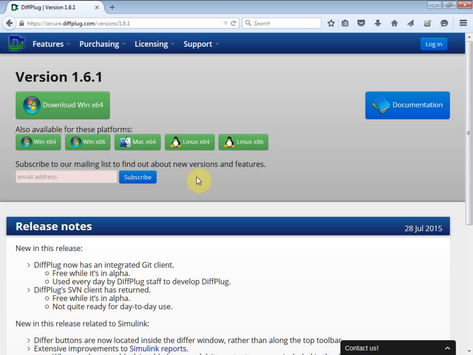So on one level, this is just a simple pre-order. The going rate for a Git client seems to be about $80. Right now you can download it for free, and this version of DiffPlug will always be free, but later we'll start charging. And if you buy it for $40 now, then that'll save you $40 later. And we'll use the money from the pre-orders to grow the team and build all this stuff faster. And if we hit our stretch goal, then we'll extract our diff API outside of DiffPlug so that it's an open standard and release it as OpenDiff so that anyone can build a differ that'll work with any version control client that implements the host API.